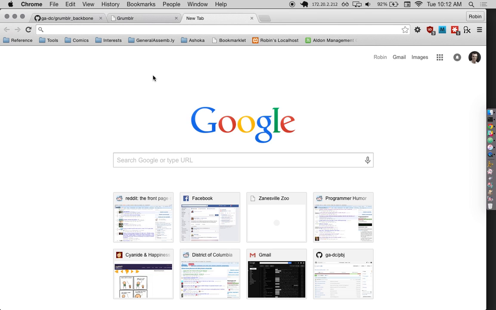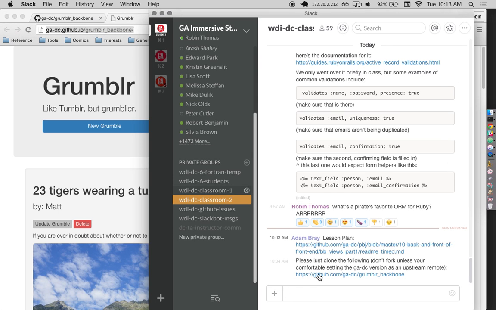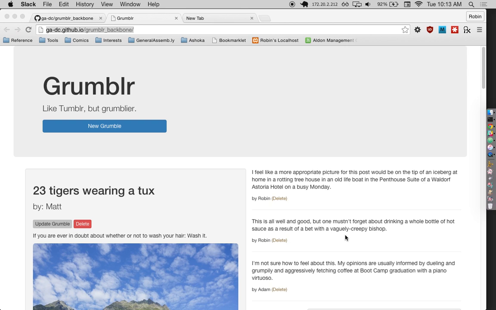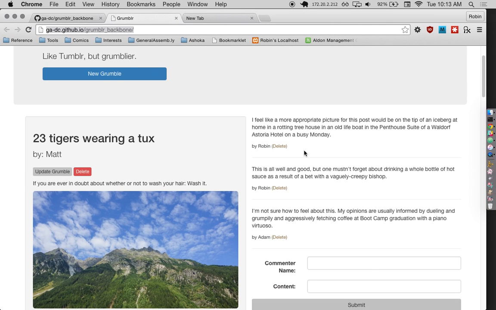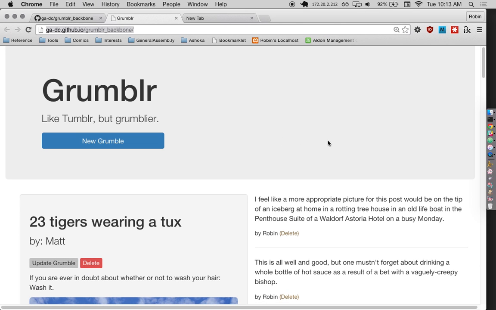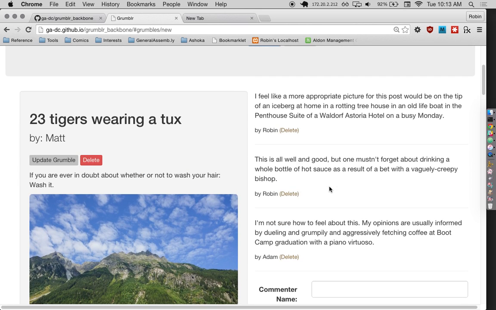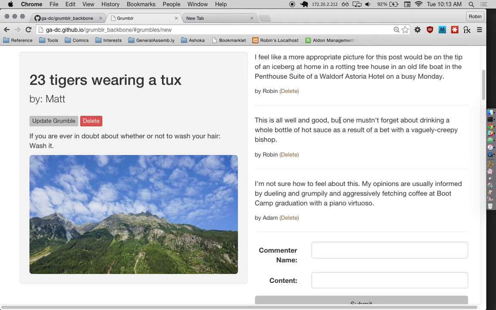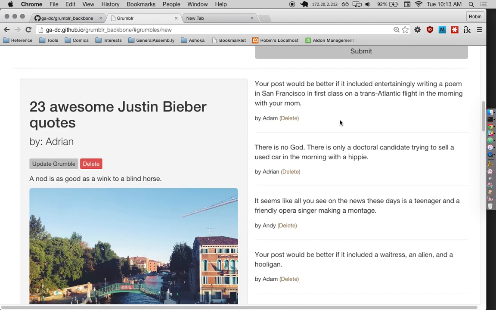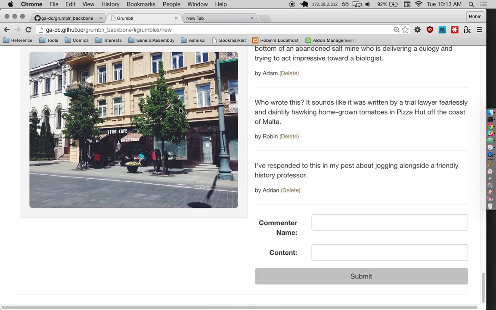Anyway, so check out this awesome app that we made. It is Grumbler. This is what they're looking at in the other class. I'll Slack out the link to this. Yeah, so this is Grumbler written in Bootstrap, or rather coded with Bootstrap. As you can see, it's like Tumblr, but grumblier. And so it's just a way of writing posts, and so on and so forth. These posts, I'm afraid, we did not actually write ourselves. They're randomly generated from a couple of different APIs, including the pictures. So if something horribly inappropriate comes up as a picture, then just let me know, because I don't know too much about this API, but so far it seems to have been okay.